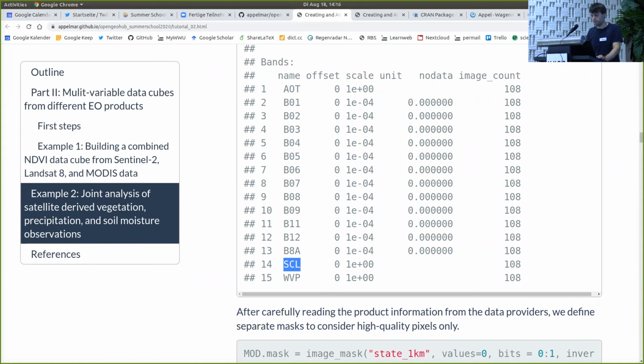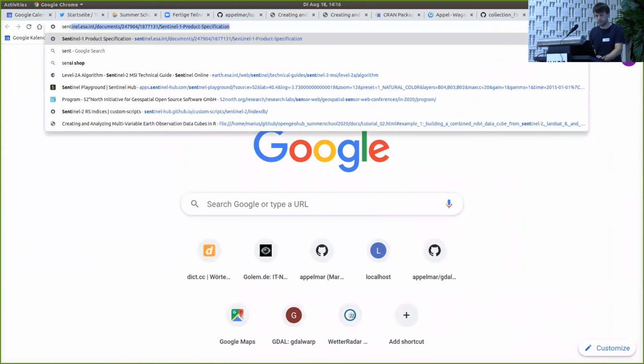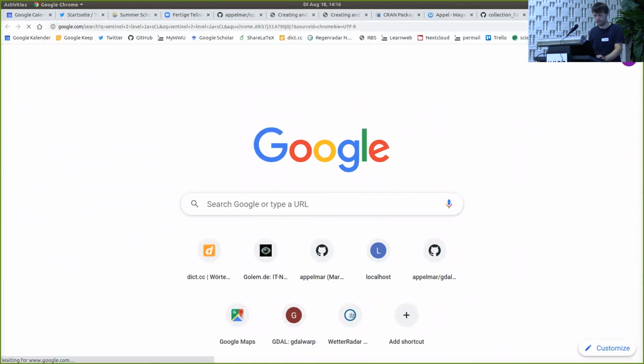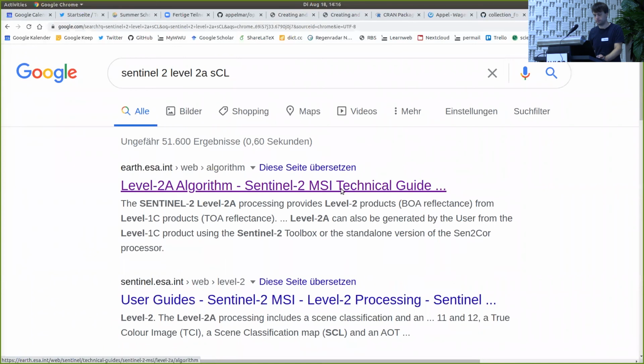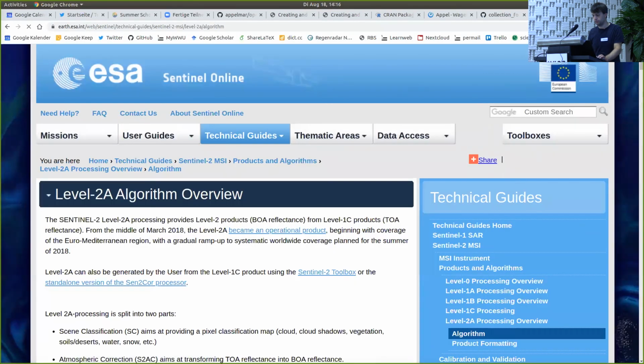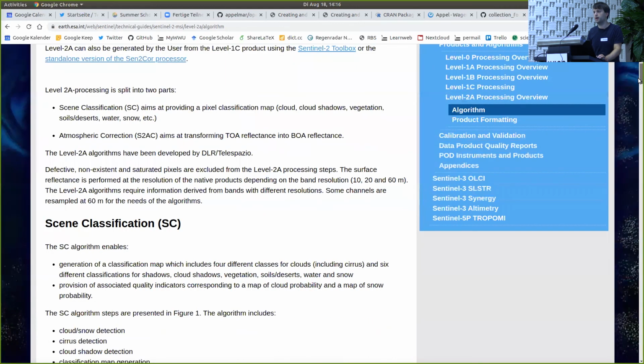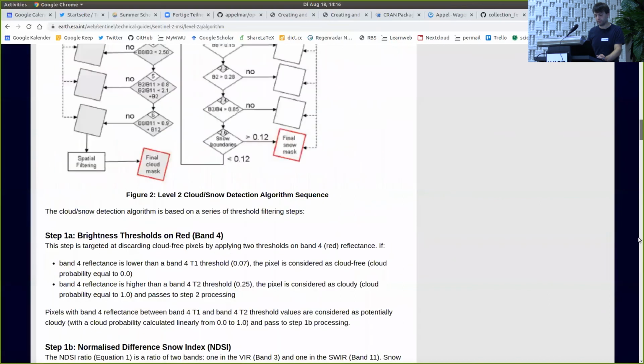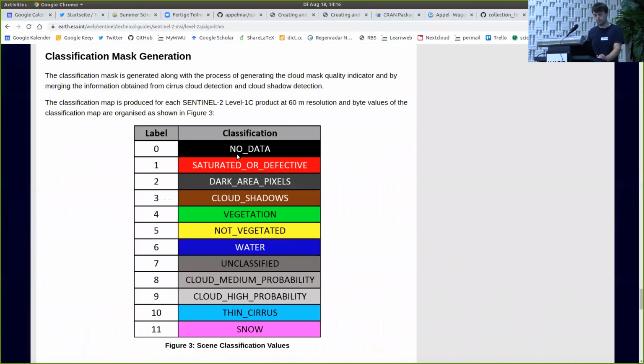So if you look for Sentinel-2 level 2A SCL, then probably you get the information which you will later need to know to define a mask, to filter out cloudy values. I think at the end of this page, there's actually a table which tells you which value of the scene classification layer band means what.